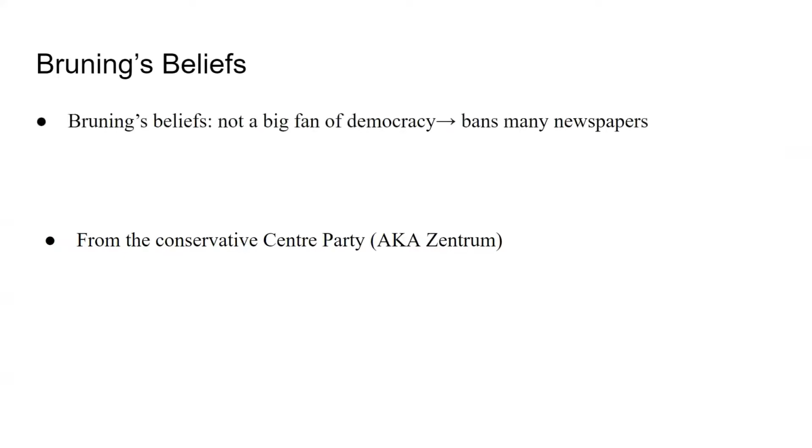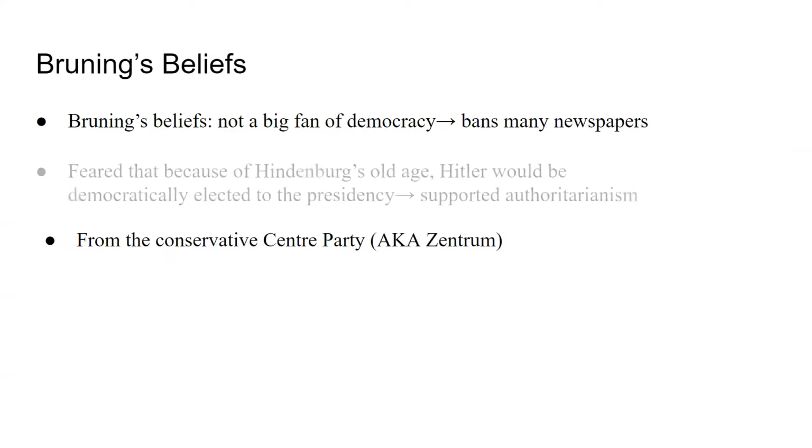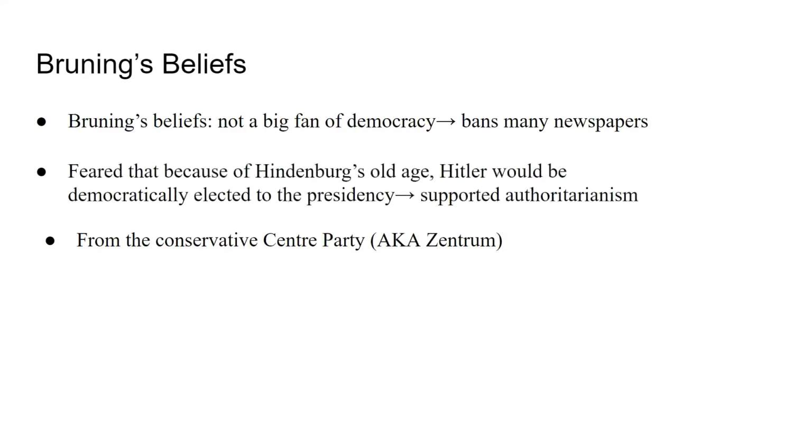He wasn't a big fan of democracy, like many other conservatives of the time, so he banned all those newspapers that he deemed threatening to his party's power. And he feared that because Hindenburg was so old. Hindenburg was actually pretty old. Hindenburg was born in 1847, and this was 1931.